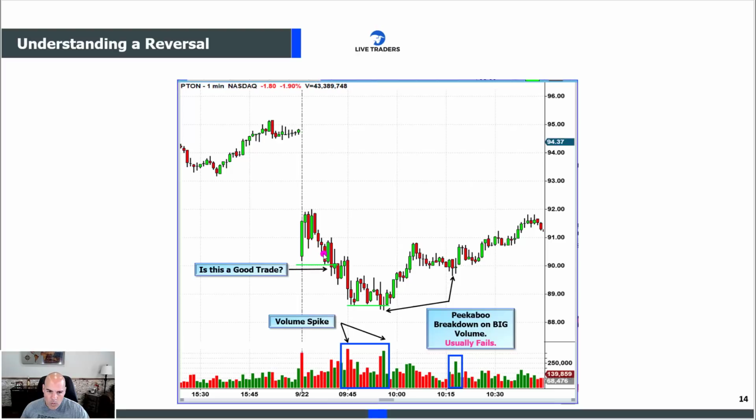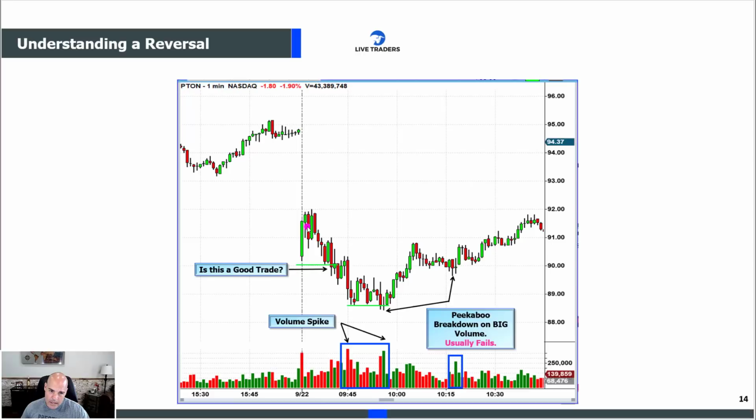What you see here is 1, 2, 3, 4 red bars down, right? 4 red bars down. And that red bar at the bottom gets engulfed by a green bar. And you go, okay, it's holding support near the $90 area. But then right after that green bar, boom, a huge red engulfing bar comes in. To me, this is a confirmation of weakness, right? Because you're already weak enough to take out a wide range green bar on big volume, a bottoming tail, okay, and even a green engulfing bar up here.